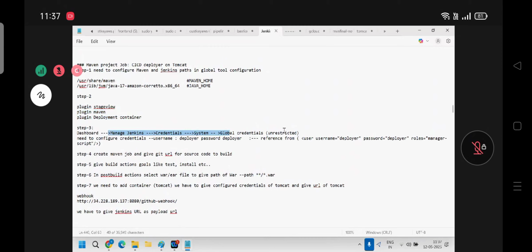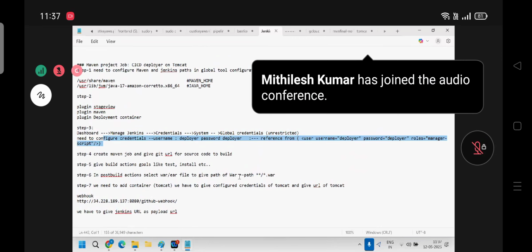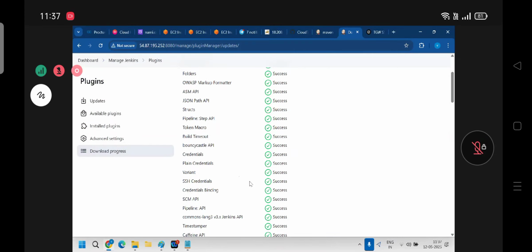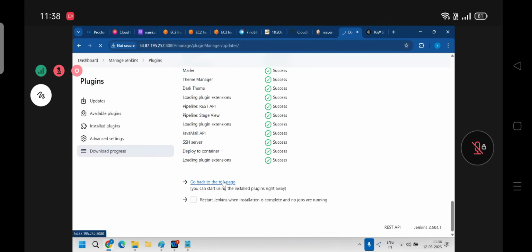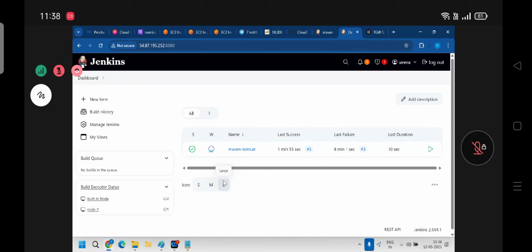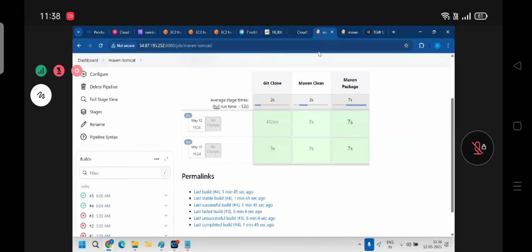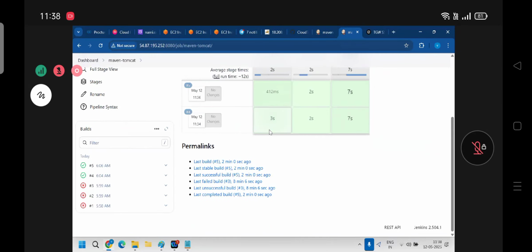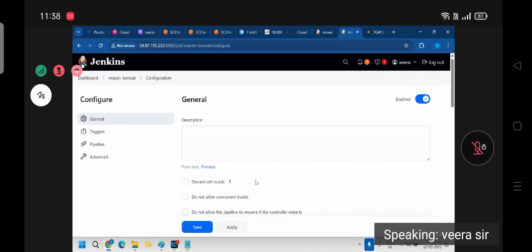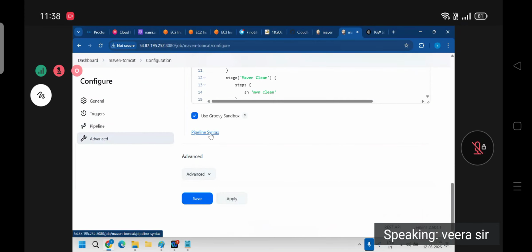After that, where to go and update the credentials and all, I have given. Okay. Yeah, this is done now. Okay, next is what? We have to go to Maven here. We have to open here.